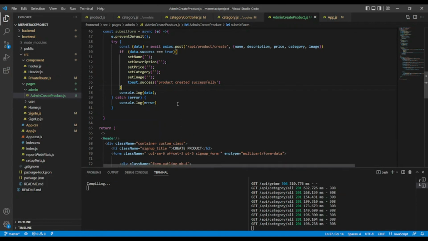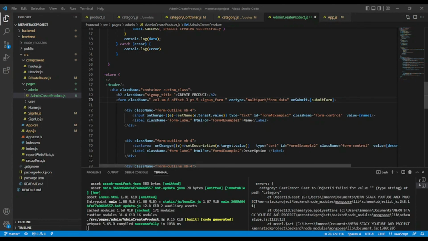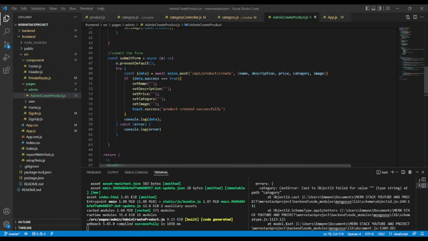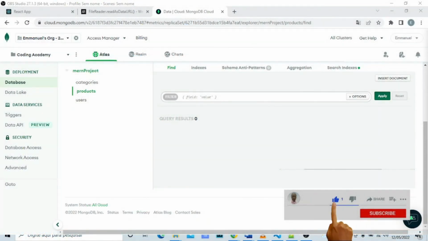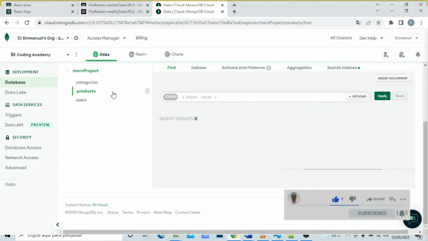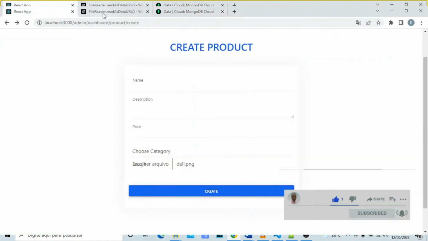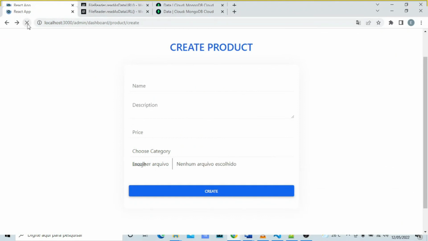Now let's give it a try. We forgot to add the submit form, so we have added it on the submit event to submit this form. In our MongoDB database, we have deleted everything in the product, so from now, let's try again.